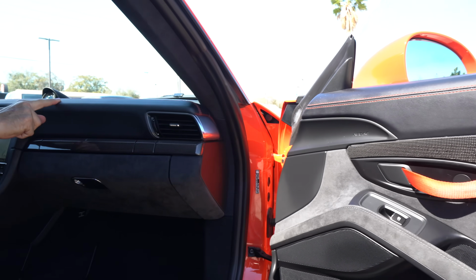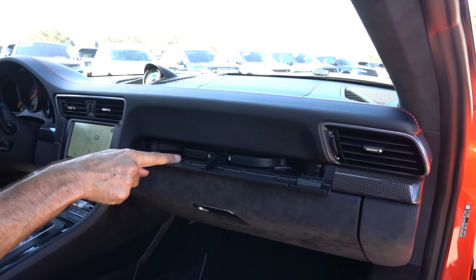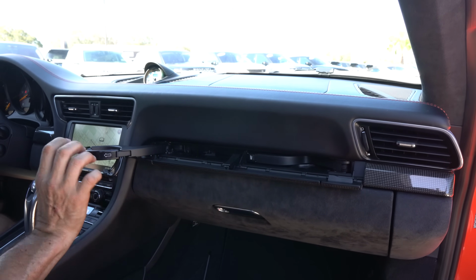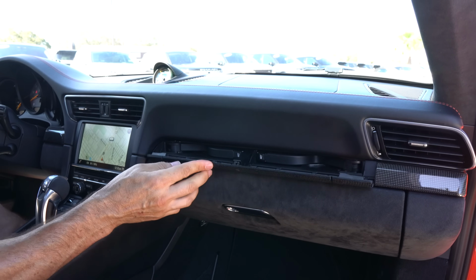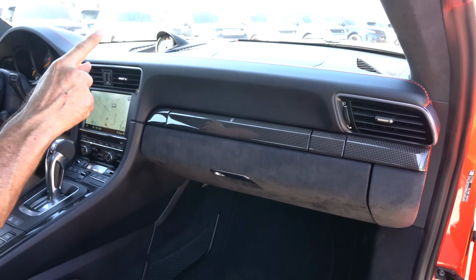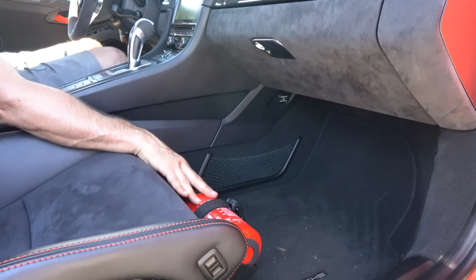When you get to the dash, beautiful leather with the stitching. I want to show you something kind of interesting. I love the way Porsche hides their cup holders. Now I am actually going to zonk these. And the reason why I'm zonking them is, why on a GT3 RS do we have cup holders? This is a race car for the road, no cup holders. People going to drink their Super Slurpee while they're lapping their favorite racetrack? I don't think so.